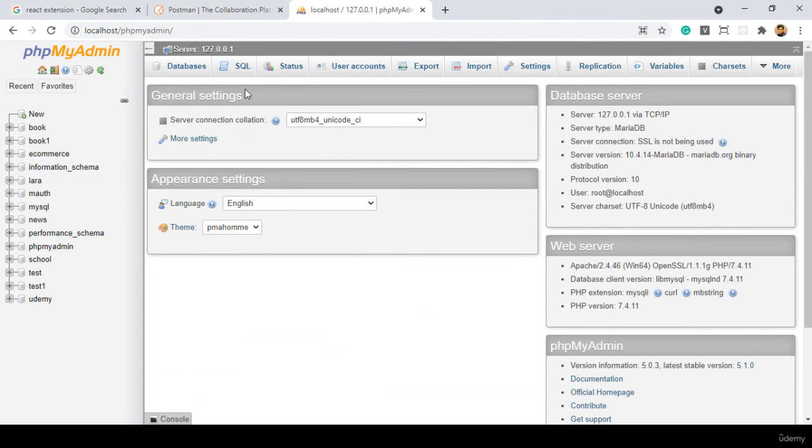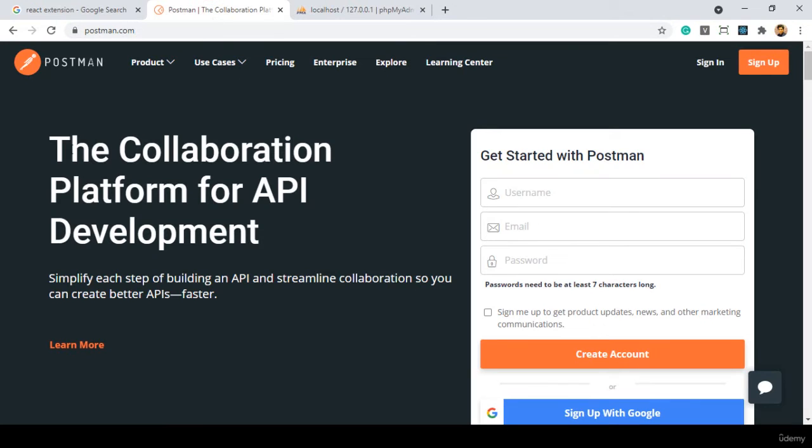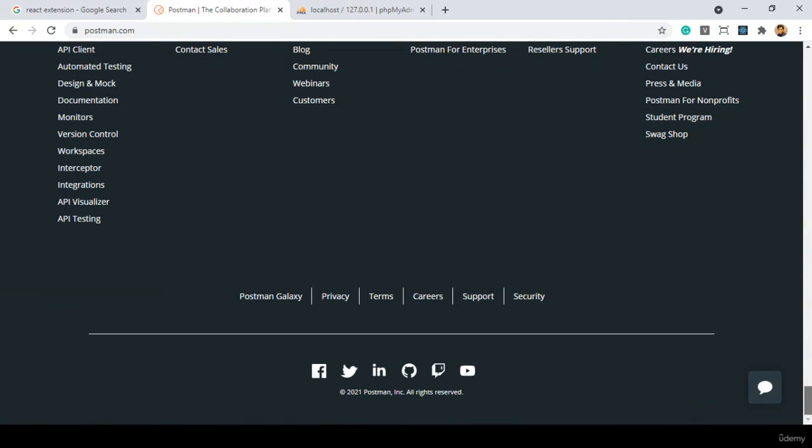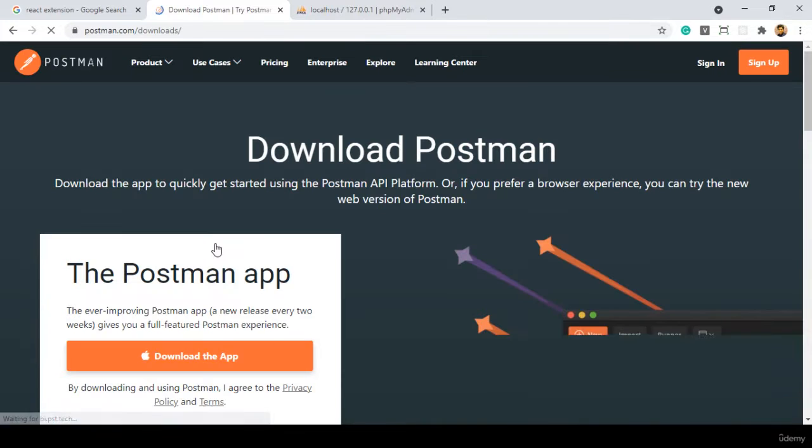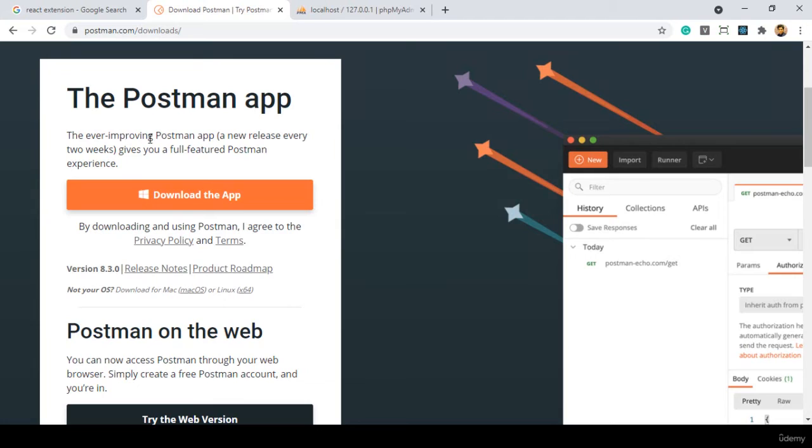And also you have to install Postman, because Postman is a collaboration platform for API development. As I told you, we'll check all our APIs from this Postman. So it's very helpful software. We go to postman.com, and here if you go to the download app, right now I'm using Windows. If you use Mac, it's totally fine. You go to that URL and download it from here. It's pretty simple software. It will give you a setup file. You just have to click next, and it will be installed in your system.